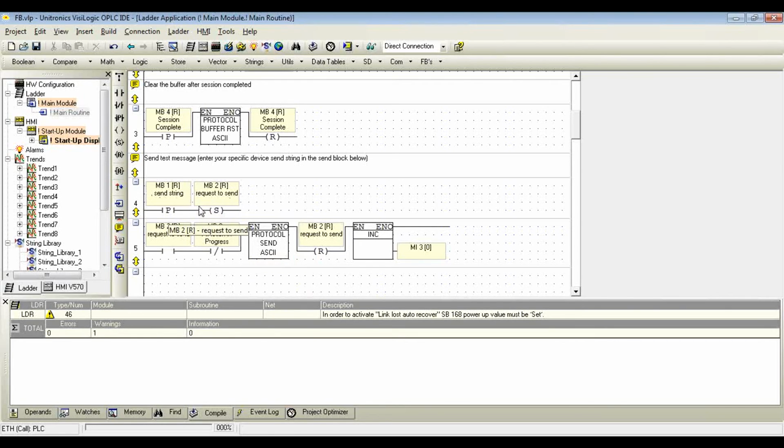Now the reason that we have communications set up so that when we push on the button, we set a bit, is so that if there is a function in progress, this command will wait its turn until the function in progress is complete, then send the message, and then finally reset MB2. If we simply had a button linked to a positive transition here, and there was something in progress, then the message would never be sent.